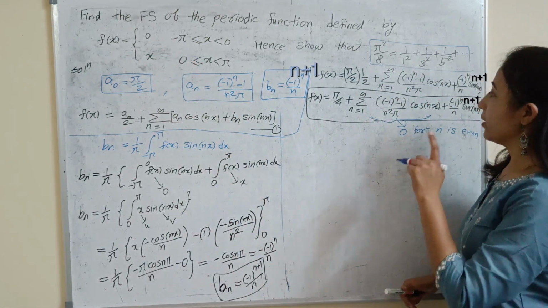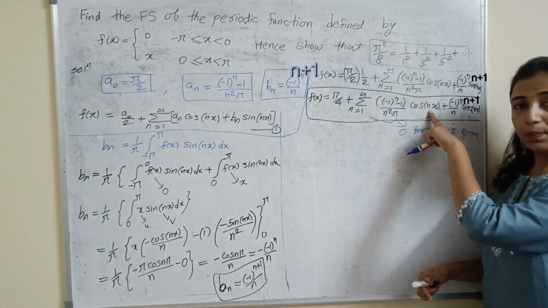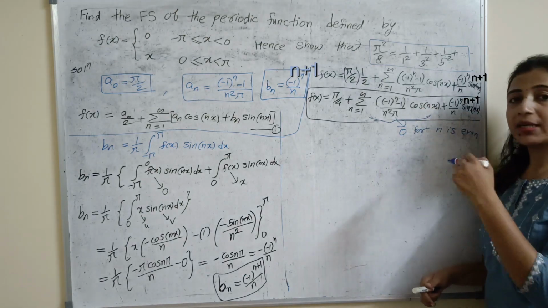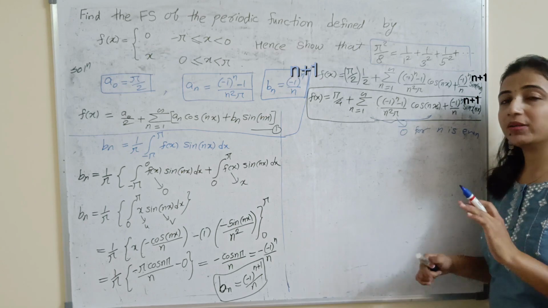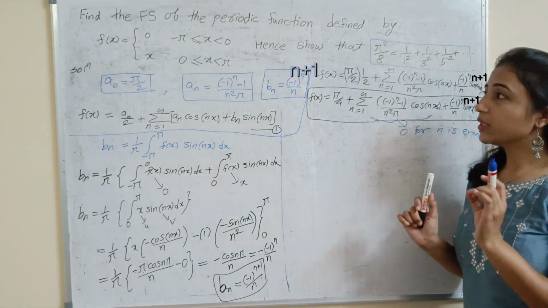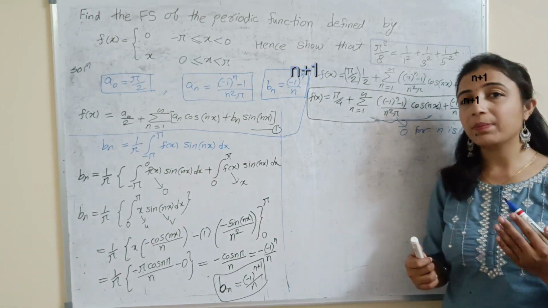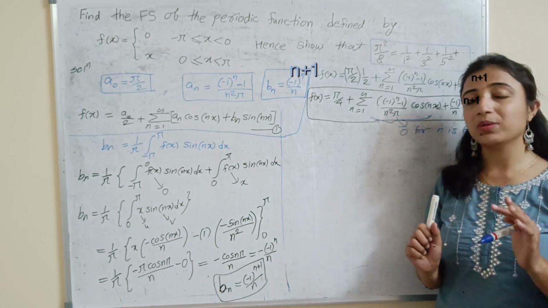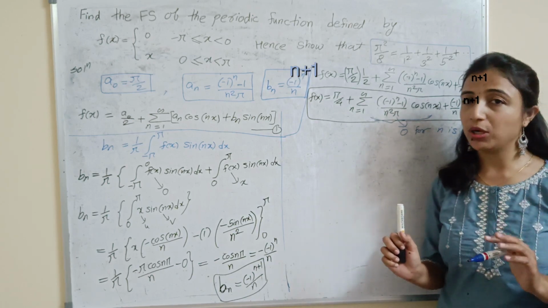But here sin pi is 0, but cos of pi, so cos n pi, you will get minus 1 raised to the power n. So it creates something complicated. तो इस टाइप के क्वेश्चन when you will be doing the practice of the same type of question, so you will get an idea कि which value of x you have to put.